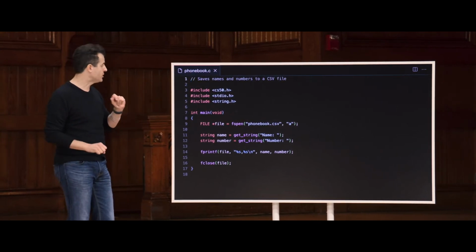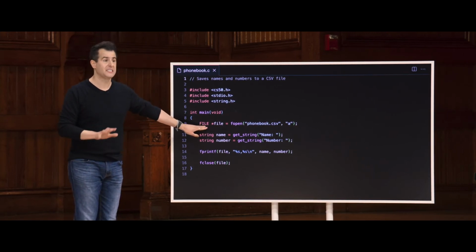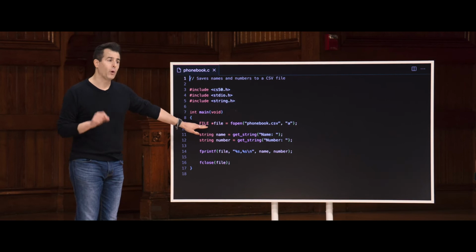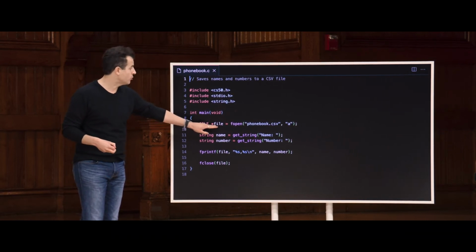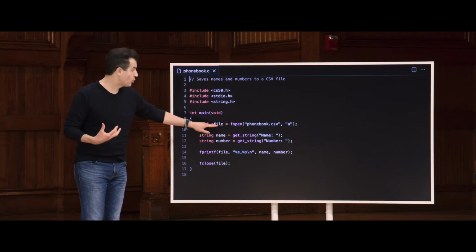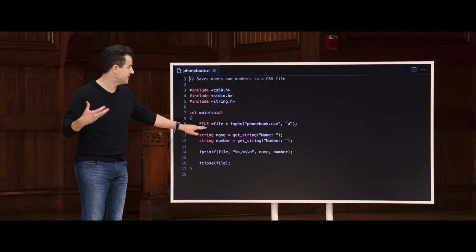So just as a teaser for this week, here on line 9, I'm using a new data type, not a CS50 thing. This is a C thing called FILE. But if you want to manipulate files, you need to use addresses, that is pointers. So here is me creating a variable called file that's going to point to an actual file on the hard drive, on the server or your Mac or PC.